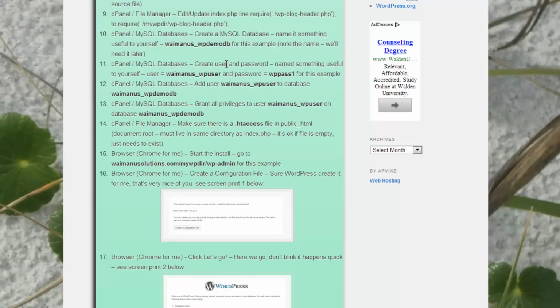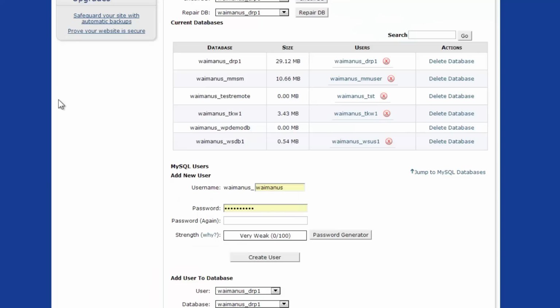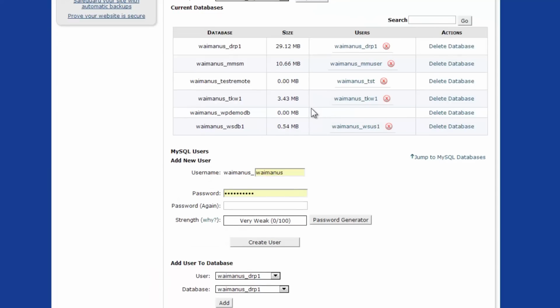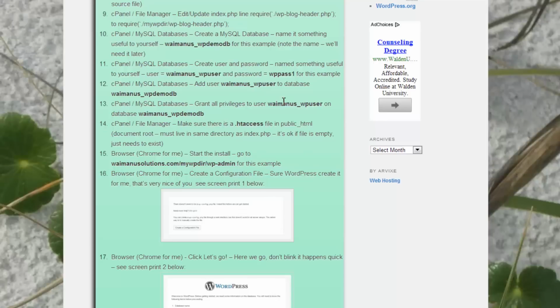Now step 11, let's create our user and password. I'm going to call it WP user and WP pass. And this is to allow WordPress to work with our database. So add a new user, and I'm going to call it WP user. Just double check my names here.